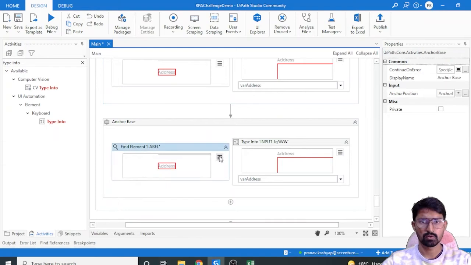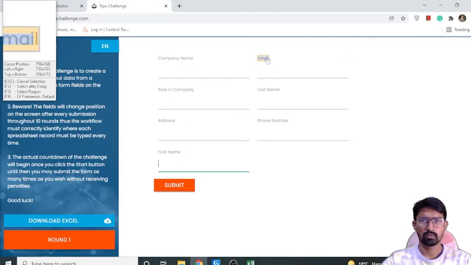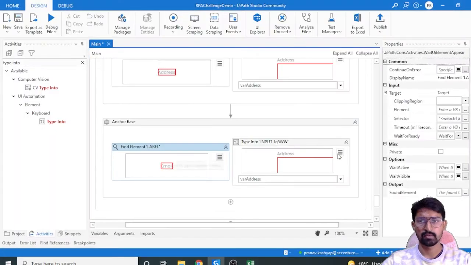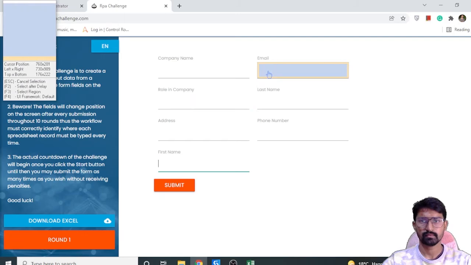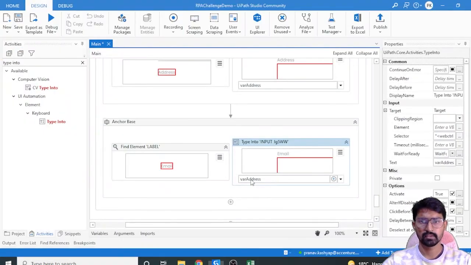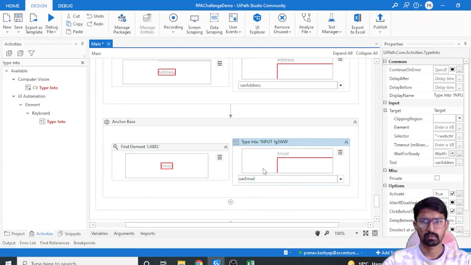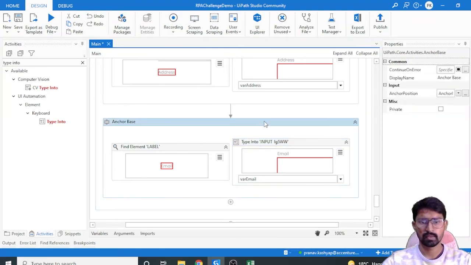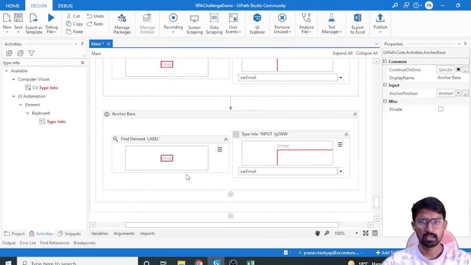Now we have to use something for email. So let me use this for email, and let me use this for the same thing. And let me change this to where email. Similarly, the last one, the last column, we have to do the same thing.